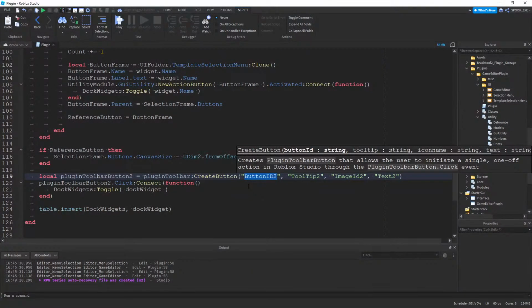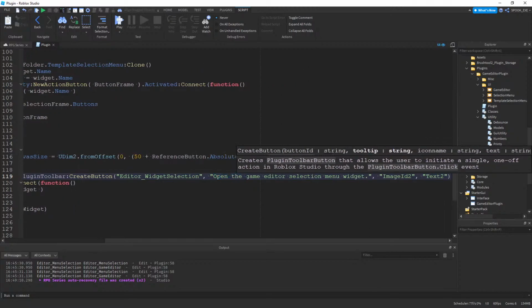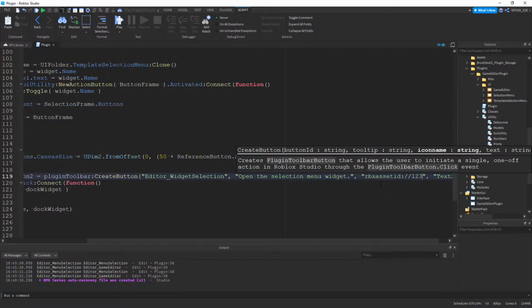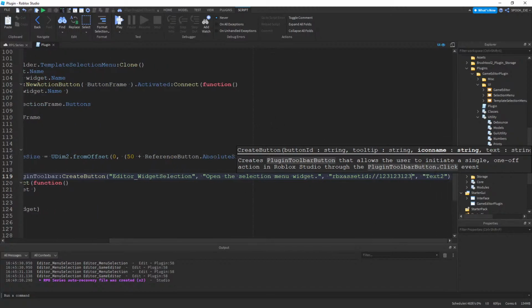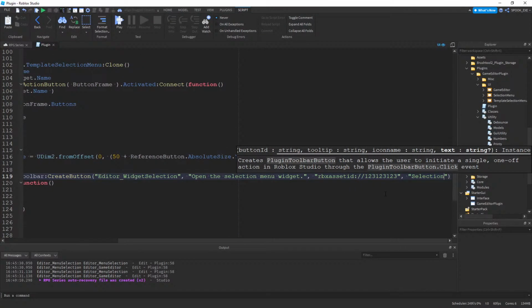So this will be editor widget selection. Tooltip is open the game editor selection menu widget. Asset ID, I'll just put some random numbers, see what we get. Selection widget.